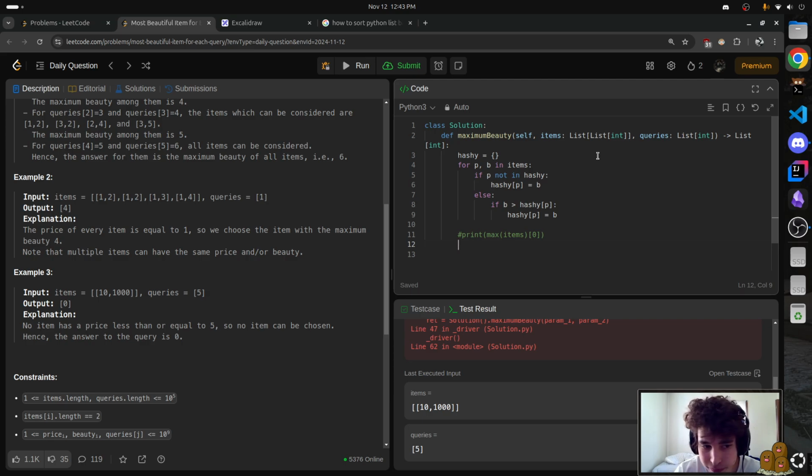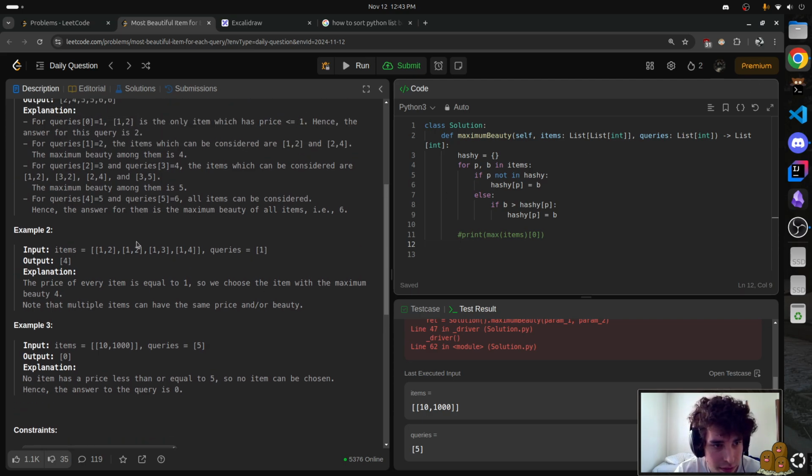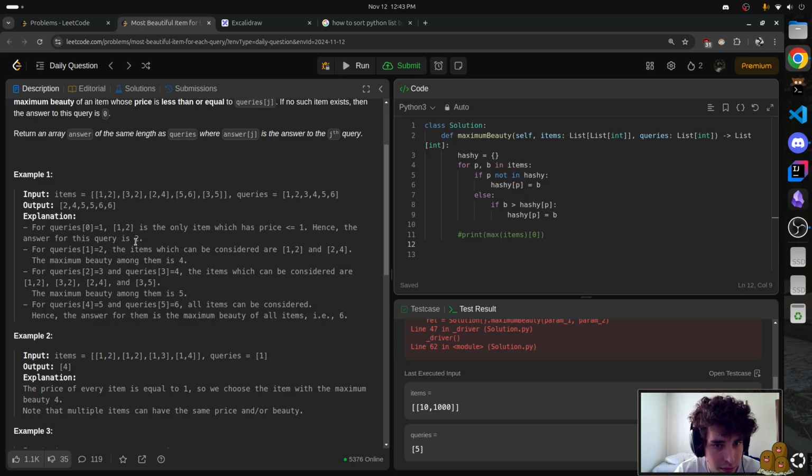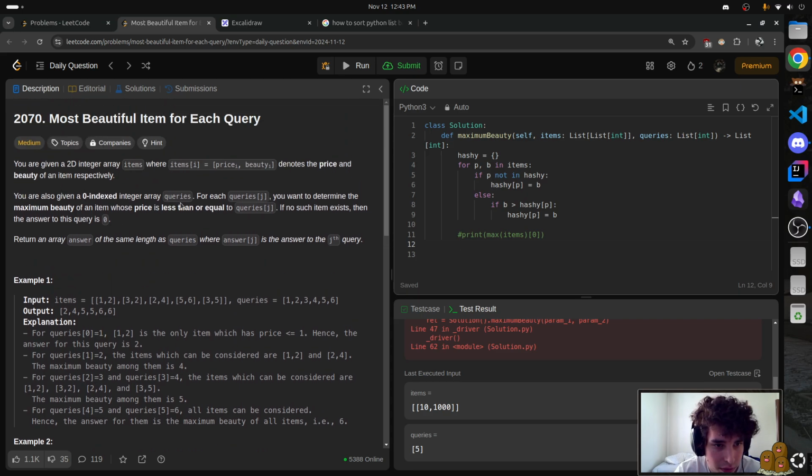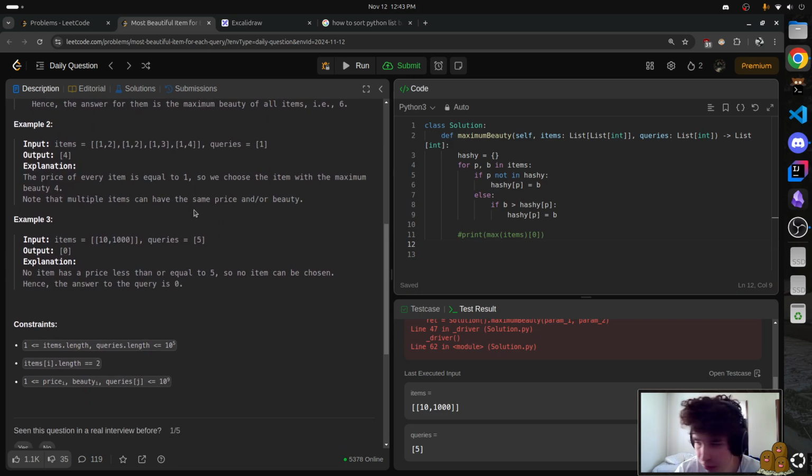Can I return this in any order? Queries isn't sorted, right? Can I sort it? How much time? 20 minutes.